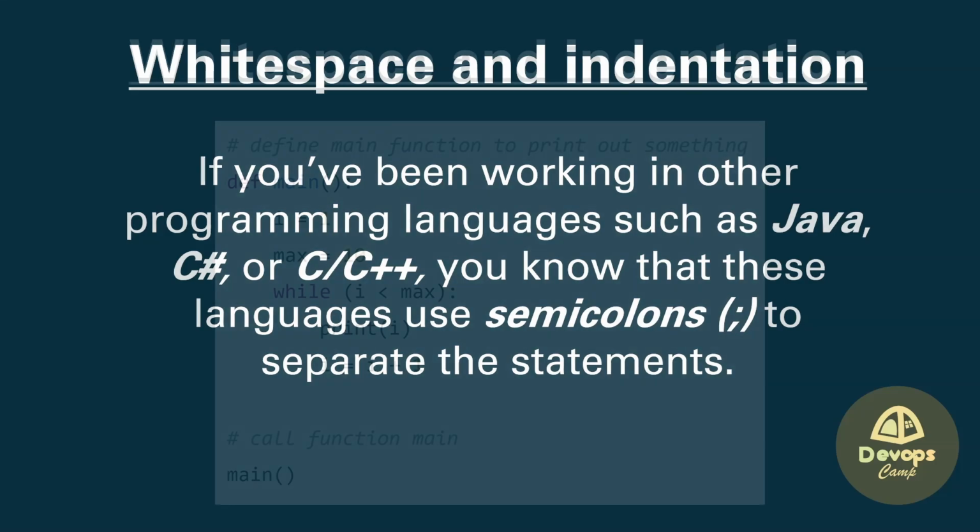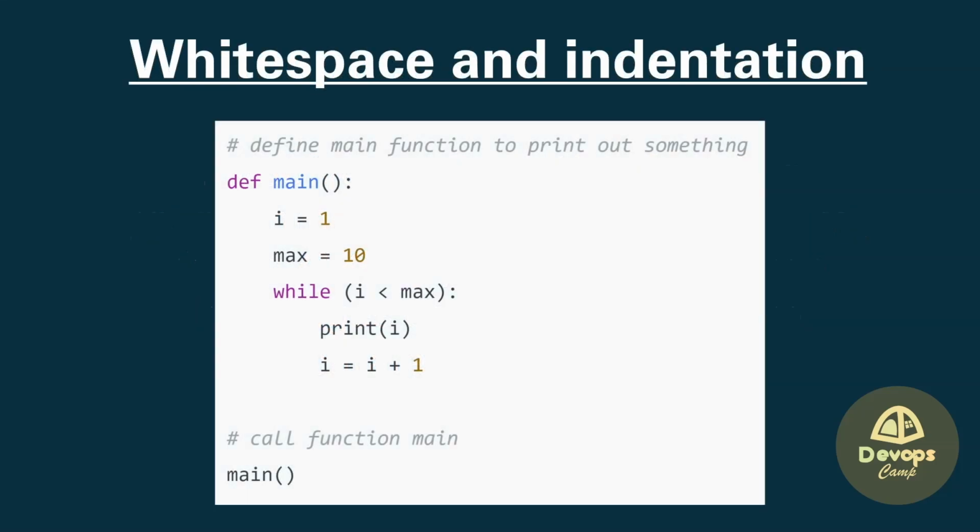The following shows a snippet of Python code. The meaning of the code isn't important to you now. Please pay attention to the code structure instead. At the end of each line, you don't see any semicolon to terminate the statement. And the code uses indentation to format the code. By using indentation and white space to organize the code, Python code gains advantages, like making the code more readable and clear as well as making the code easily maintainable.